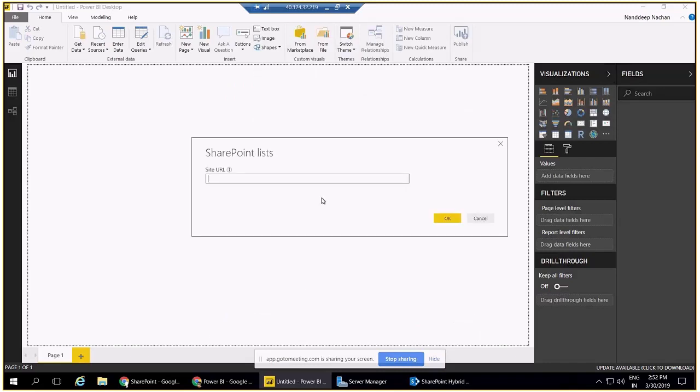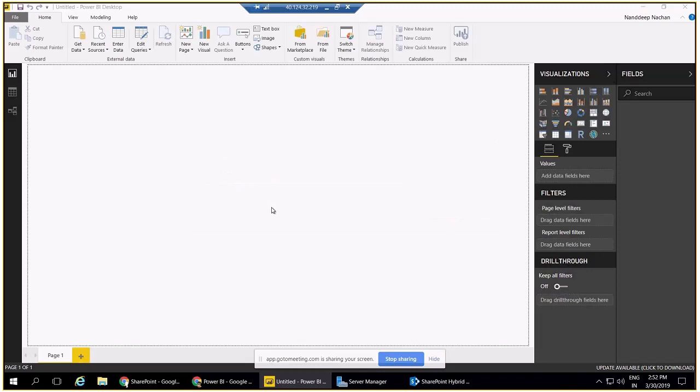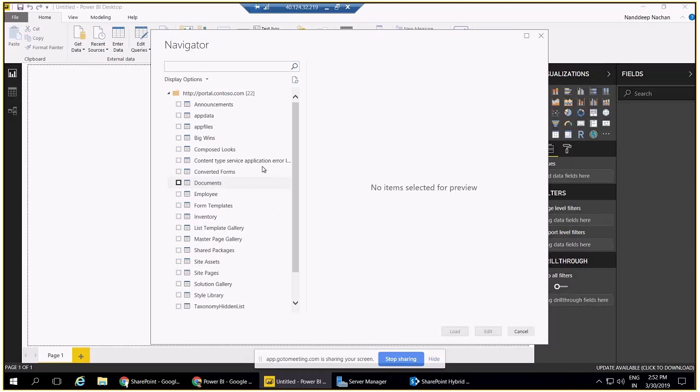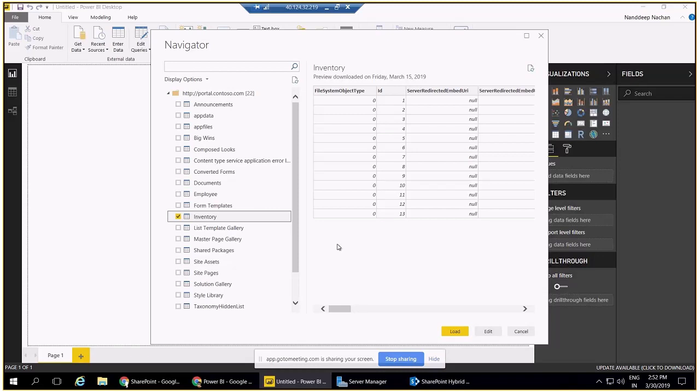Here we have to type our SharePoint site URL, which is http://portal.contoso.com. This is our SharePoint 2019 on-premises site URL. I will click OK so that we can get connected to that site. Here we have various lists, but I have already configured one list to be used for this reporting, which is the inventory.